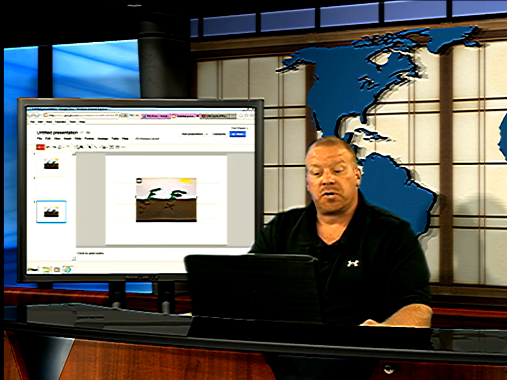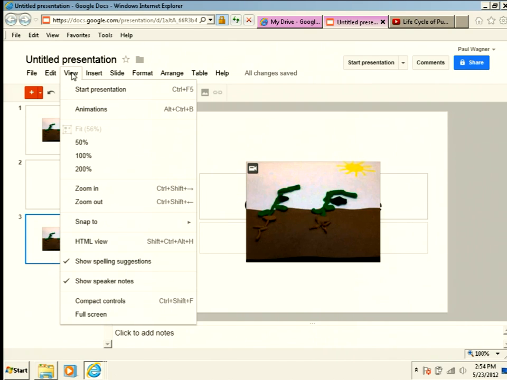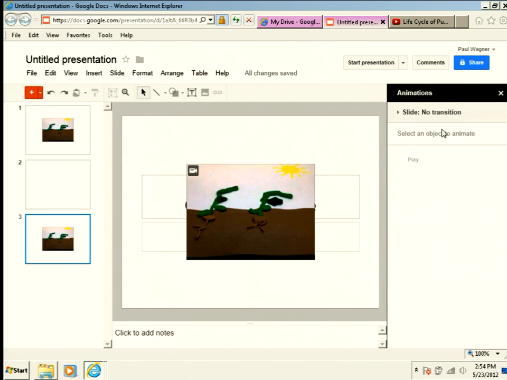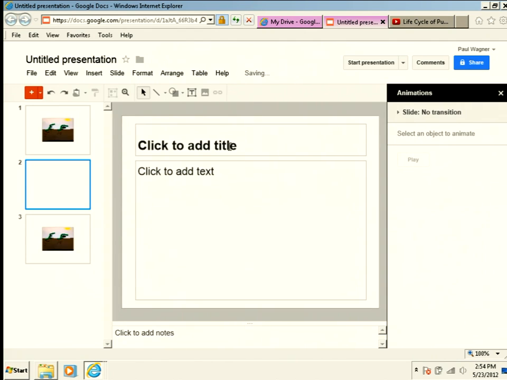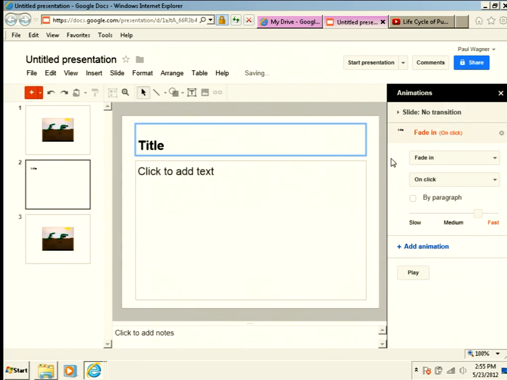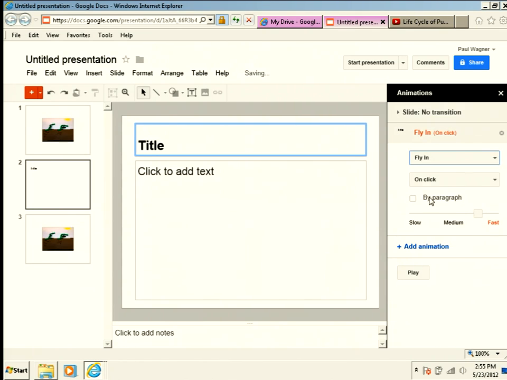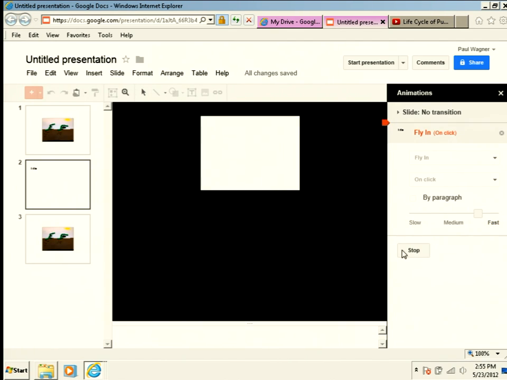The last option I'm going to show you is the View tab. Let's take a look there. The two things you're mainly going to be worried about are Start Presentation and Animations. Animations, if I click on that, will open up another task pane on your side, and this is where I could choose to select anything that I've made. Let's go to my other slide here and type in a quick title. Now with that box selected, I can choose to add my animation. Do I want it to fade out? Do I want it to fly in? And as I look at it, I can choose the speed that I want, and when I'm done, I can play it to see what it will look like.